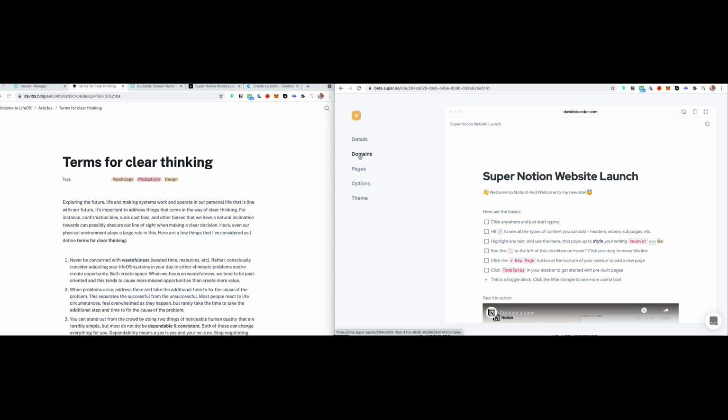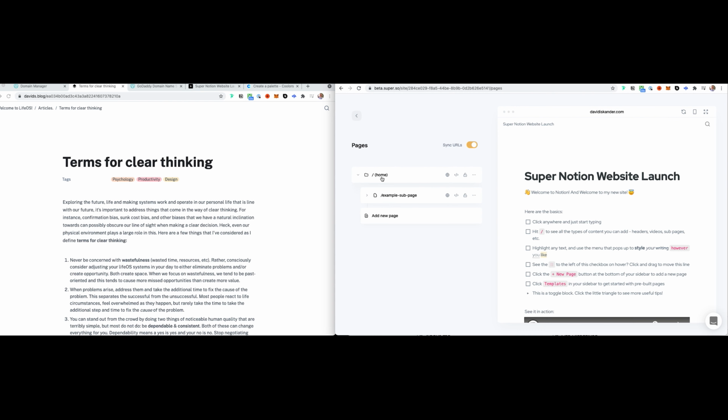We've done themes, options, domains, details. Now the last thing is pages. I'm going to do a whole different video on this, but as far as I can tell right now, sync URLs is not a perfect system yet. If you go back to David's blog right here, you can see this is the URL, which is to me trash. This is not good for Google purposes. This is a big reason why I stayed away from using this as a site for long-term actual growth, but we'll see what we could do to figure this out in another video based on SEO.